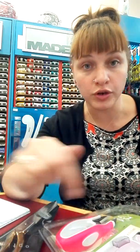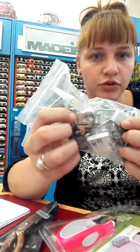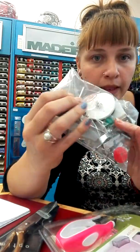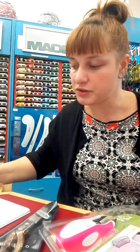Now, with your machine, you should get other items as well. Therefore, you don't need to purchase more than just the 10 items. So obviously you'll need thread and all those other things. However, you would get a bag of goodies with your machine, depending on which machine you buy. So you should have a sufficient amount of feet to start sewing, and you should be able to just go.